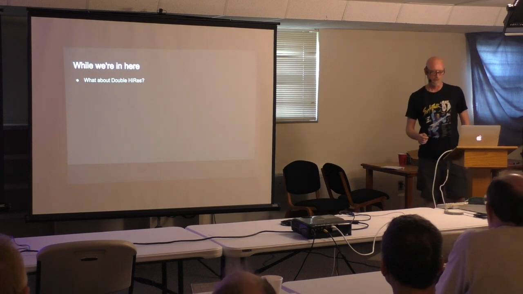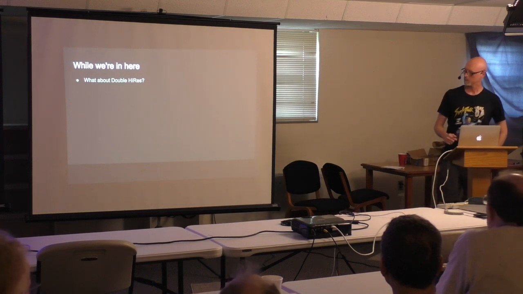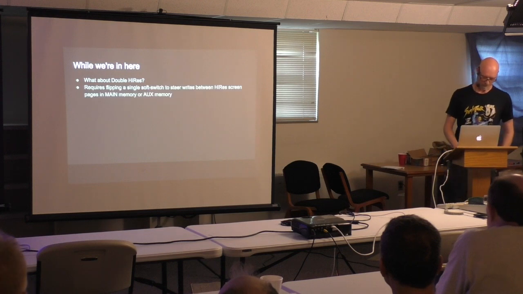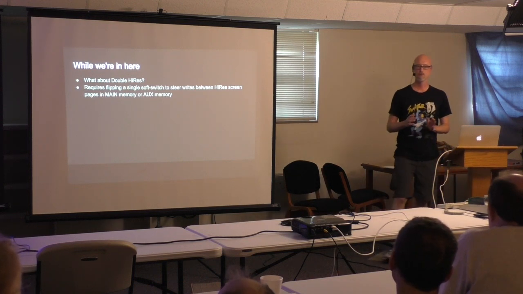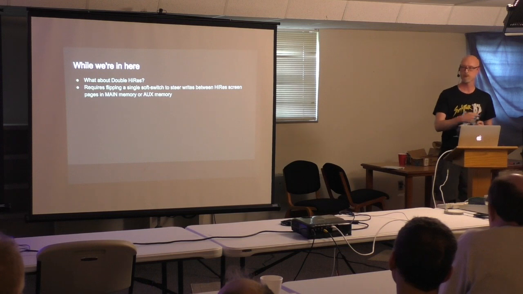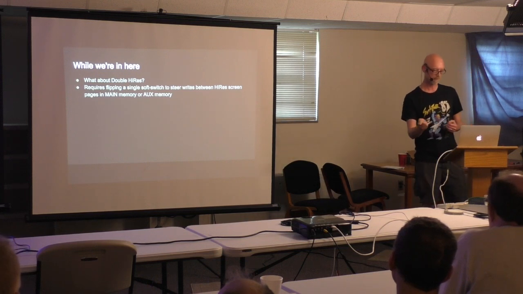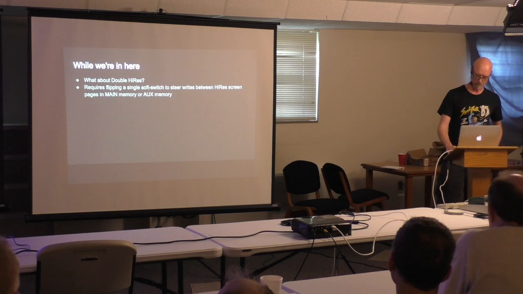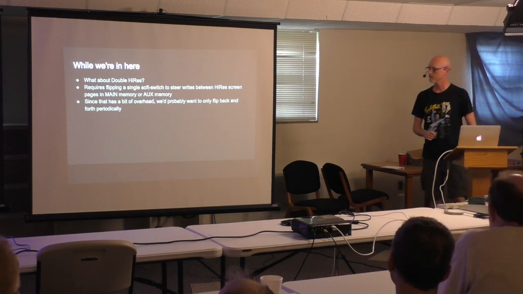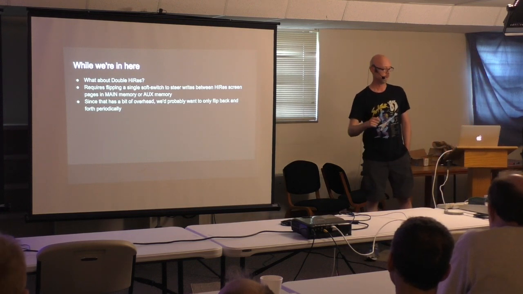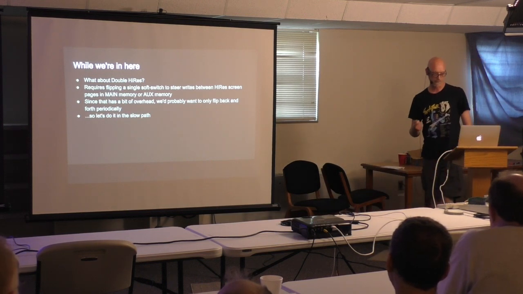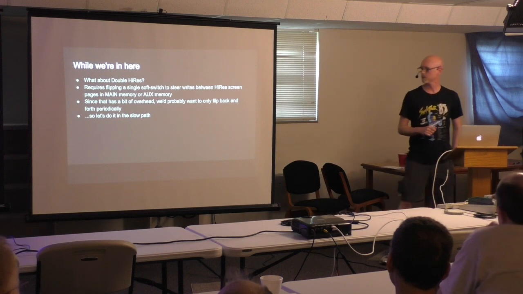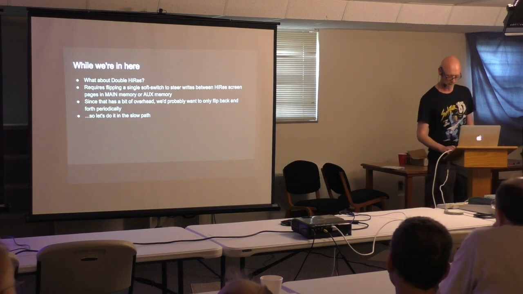Okay, so that video we saw at the beginning was double high res. So what's going on there? At runtime, double high res requires us to flip a soft switch to switch between writing to the main memory and auxiliary memory. So we're going to have to flip back and forth to steer writes between these places. And that's got some overhead, so we probably want to do that only every now and then, not every byte. We already have a place where we're doing some periodic processing, so let's just do that in this slow path where we're also managing the TCP buffers.